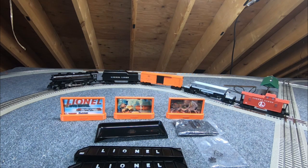The locomotive is a LionChief locomotive, comes with a remote. It comes with a Santa Fe boxcar, which is quite bright, a bright orange color. Comes with a coal dumping car that you can activate with an uncoupling track, which I ended up buying for this little setup here in my attic. And then there's a caboose that lights up.